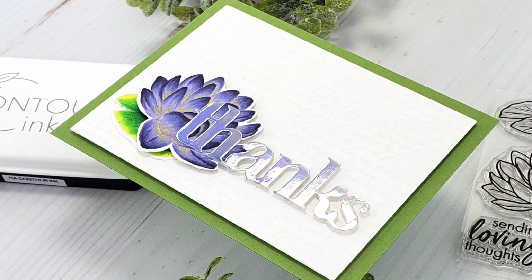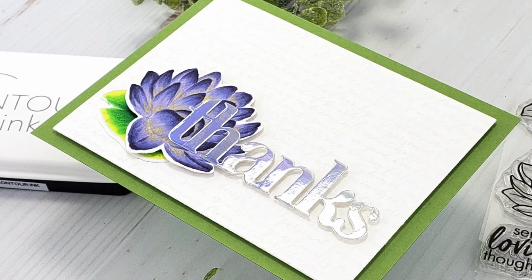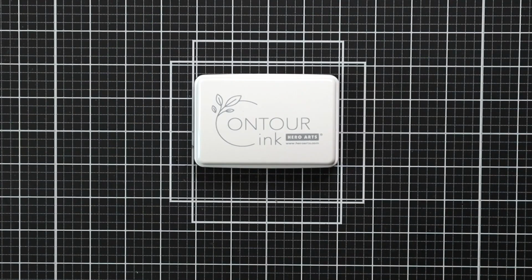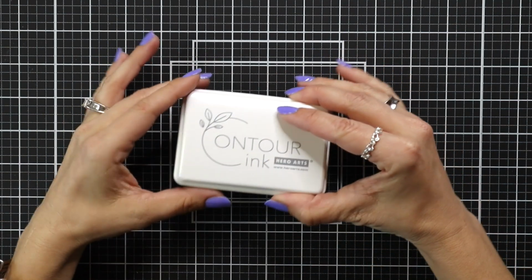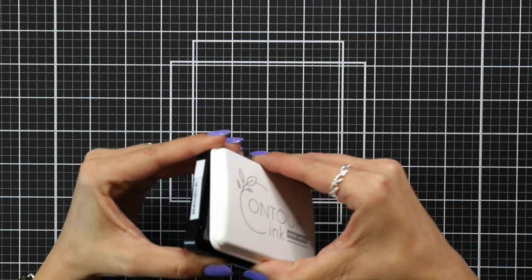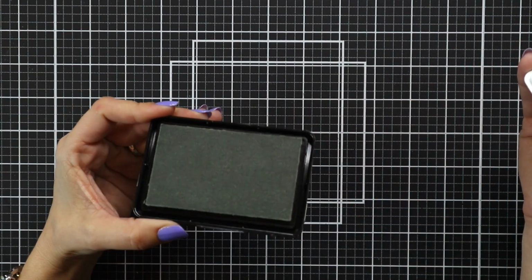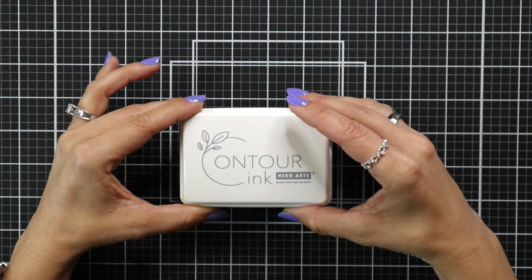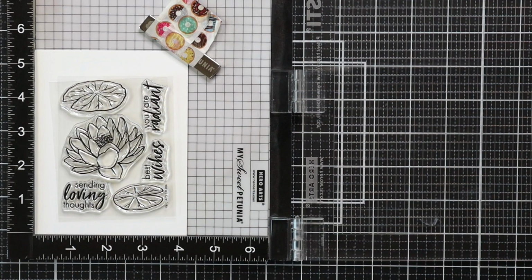In today's video, I'm going to show you how to use the new contour ink with Copic markers. The contour ink is a very light ink and is great for no line coloring. The contour ink is a smooth, lightened hybrid ink. It works with alcohol markers such as Copic markers, which I'll be using today. It also works with colored pencils and watercolors. And you can see it comes just like the Hero Arts pad. It is a felt pad.